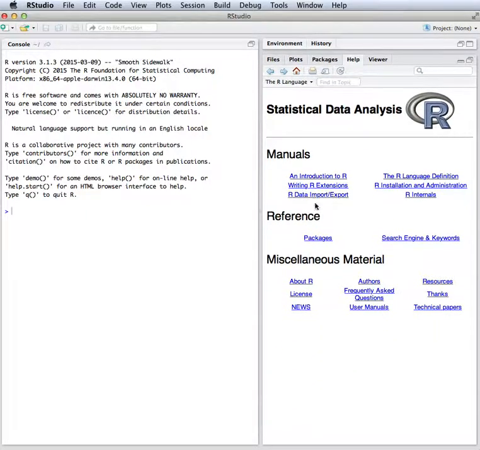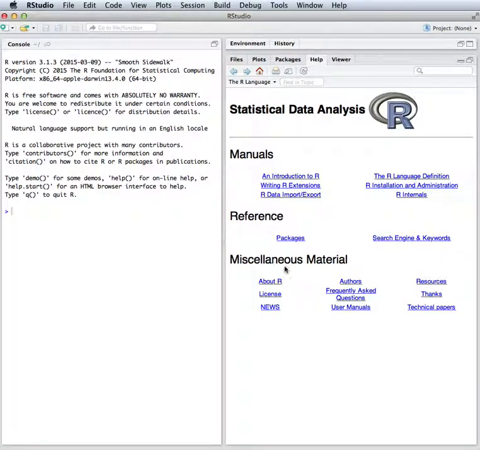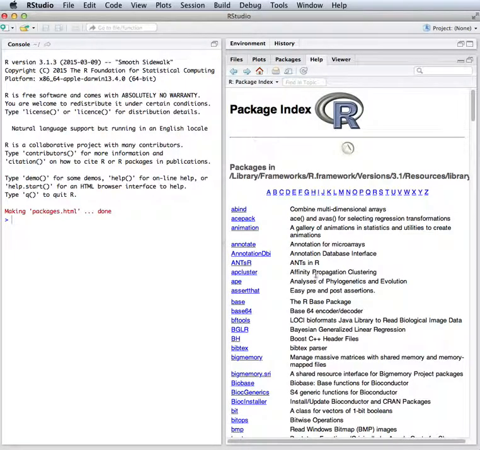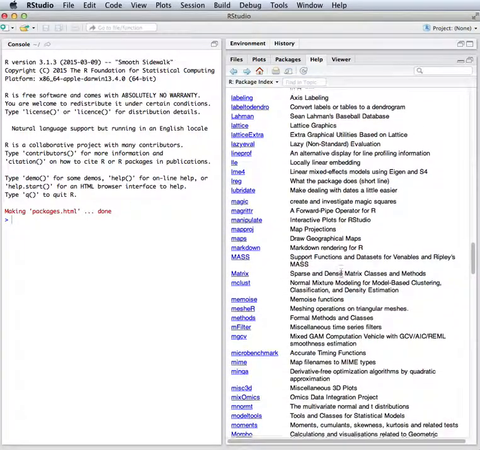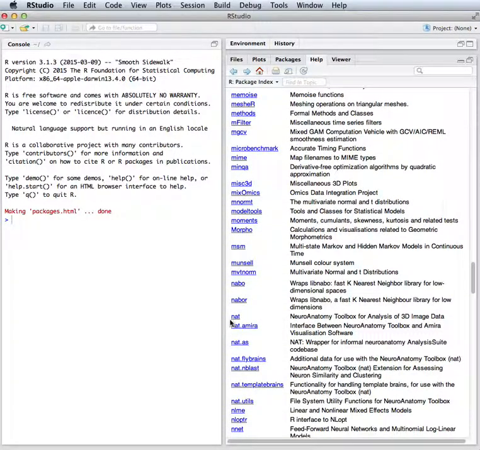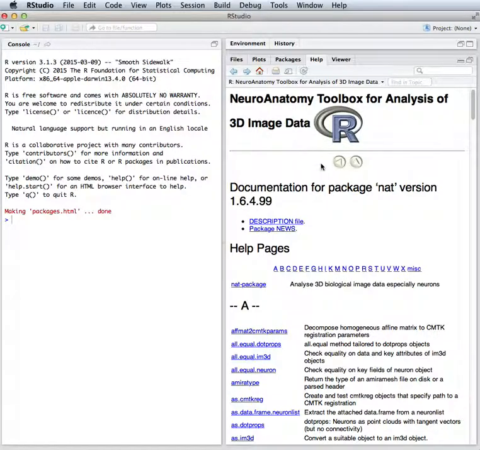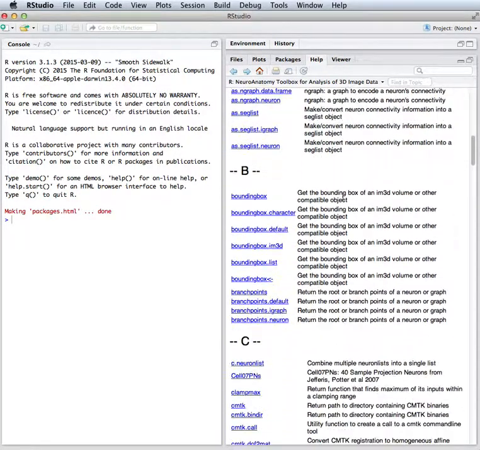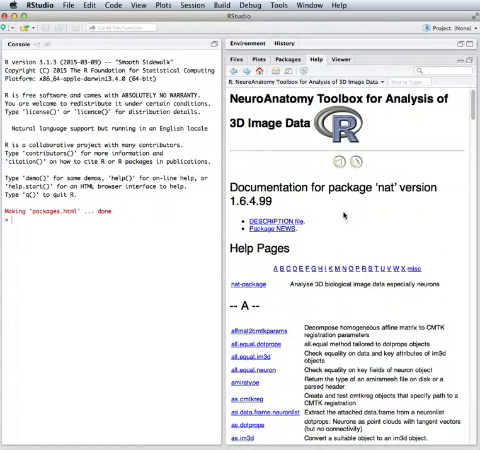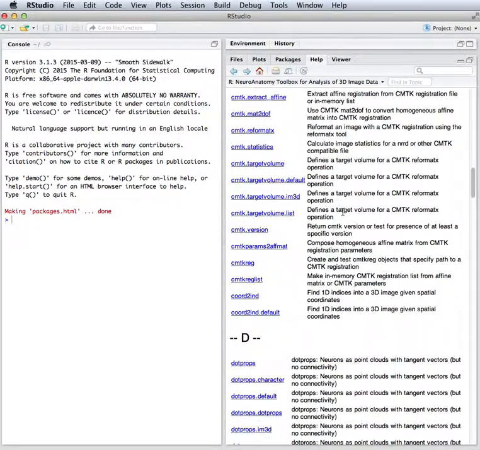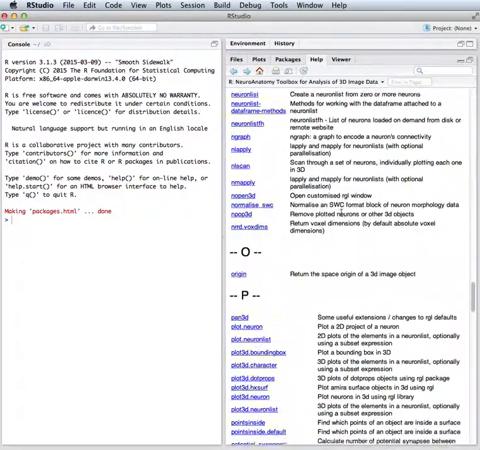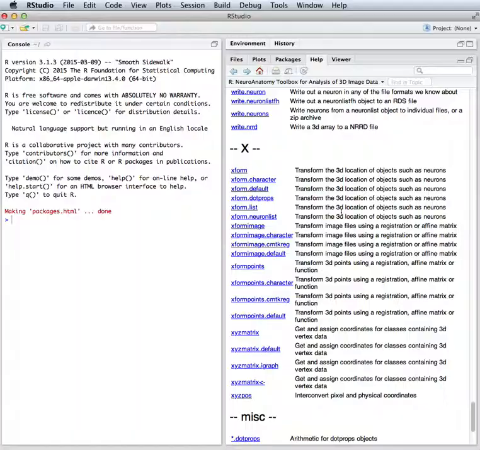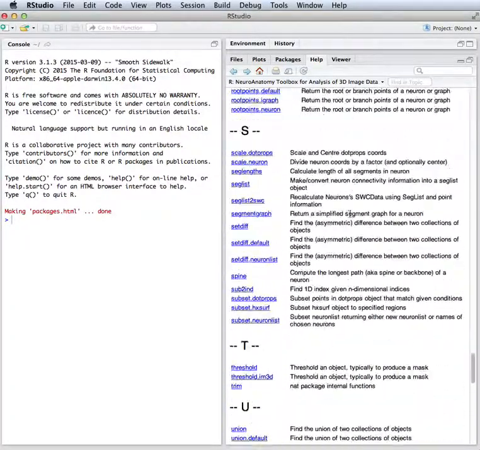So we can make this a bit bigger, I guess. So again, this lets us drill down to packages. Now I've installed quite a few packages on this system at this point. One of the main ones here is this NAT package, which provides the core functionality for reading and writing neurons and other image data types, transforming them, plotting them in 3D, etc. And so here you have a whole list of different functionality.